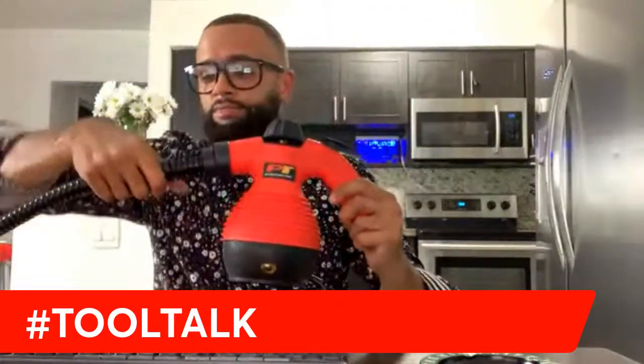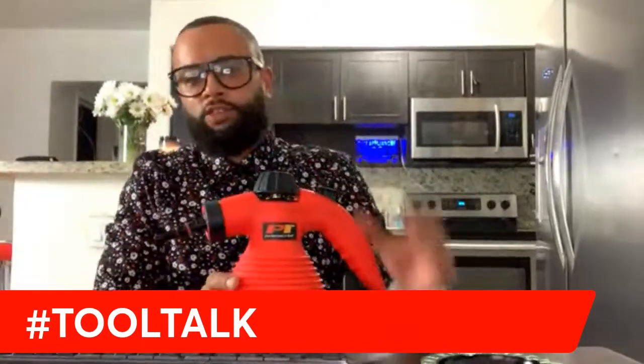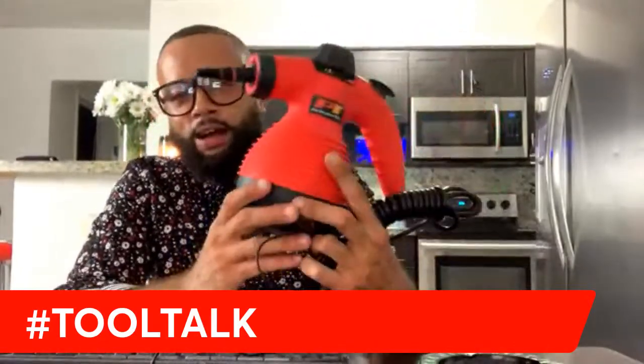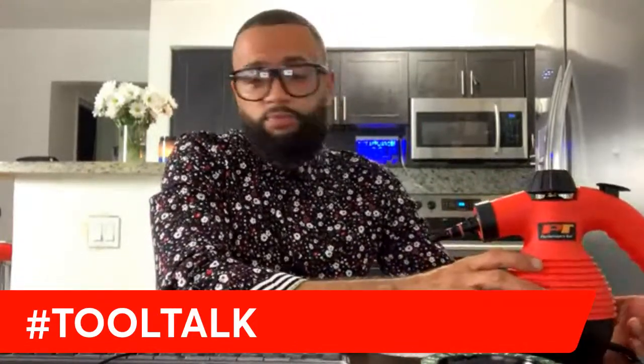This is the Performance Tool steamer. This is an adapter. I like to keep this on. But here it is right here, ladies and gentlemen. If any of you fine folks in the industry have this bad boy, go ahead and leave your honest review in the comment section. But tonight, I'll be talking about this bad boy. Cost me about $40 at my supply house, but a definite must-have. You must have a steamer in your van or your car or whatever you use. You must have one. Now, this one came with some adapters.